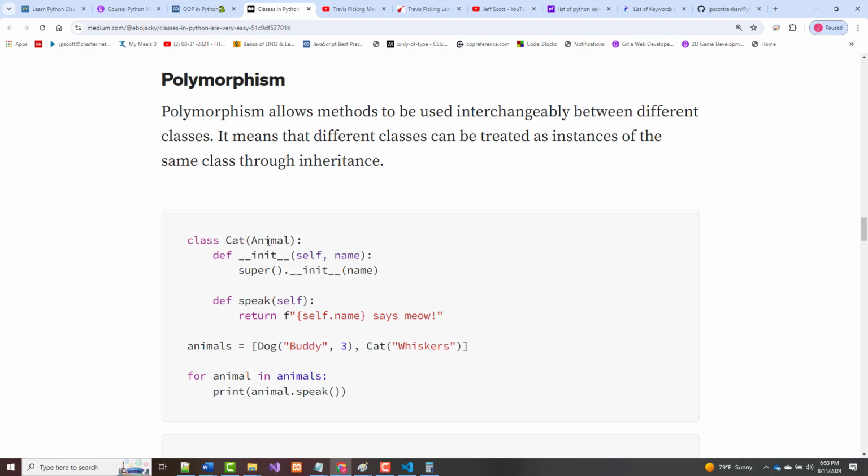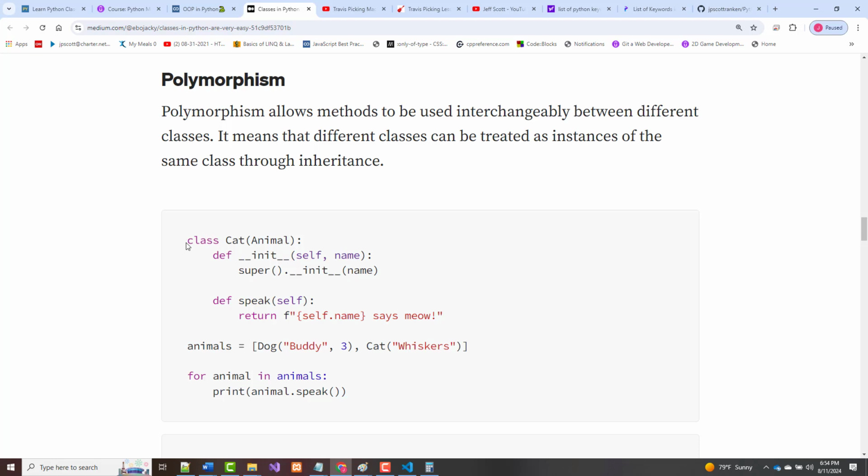We already did dog that was an animal. And now we've got cat that's an animal. And now we're creating basically a list. We're saying we got a dog named Buddy that's 3 years old and a cat named Whiskers that doesn't have an age.